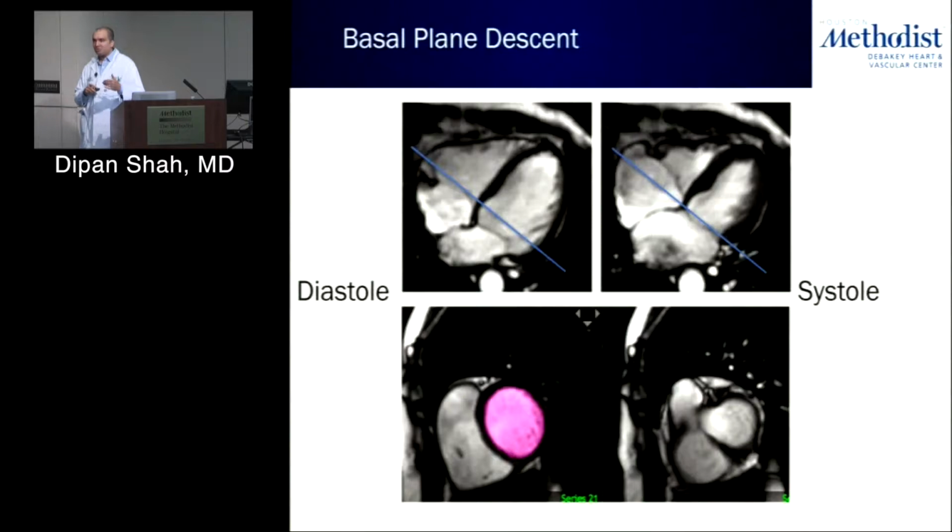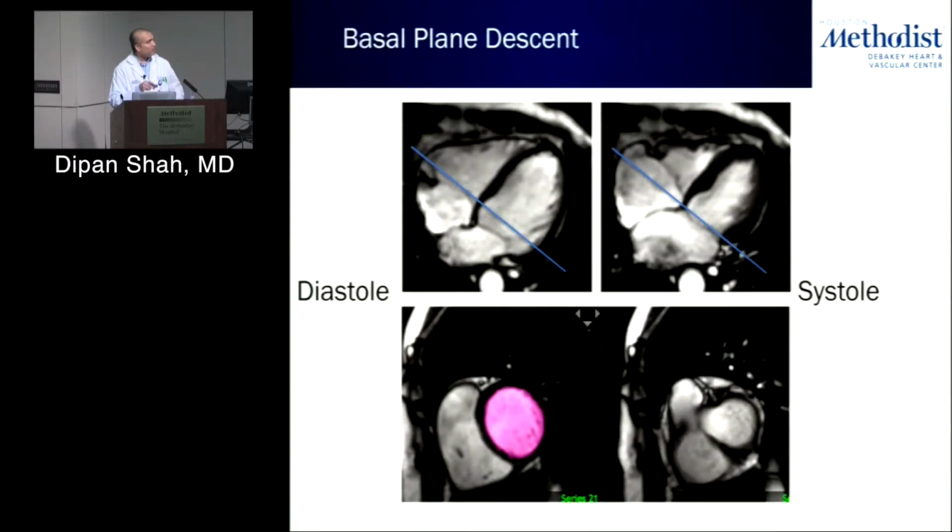And this is crucial not only for getting an accurate EF, but more importantly for deriving an accurate stroke volume. All right, because what I see commonly done at other labs is people will trace both slices within this given short axis slice, both the diastolic and systolic, without accounting for the fact that there's base to apex descent. And as a result, you get a significant underestimation in stroke volume, right? Now that can affect your EF calculation, but more importantly, as we'll talk about later, when we do things like mitral regurg or AI assessment, that's when it can have a problem with those quantifications as well.